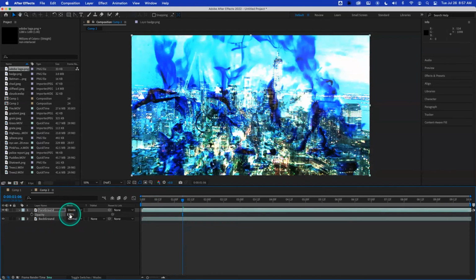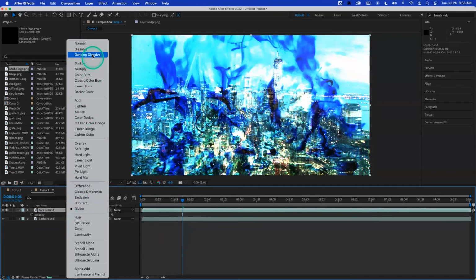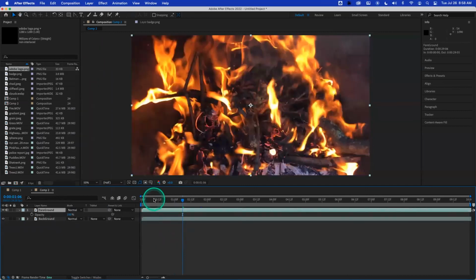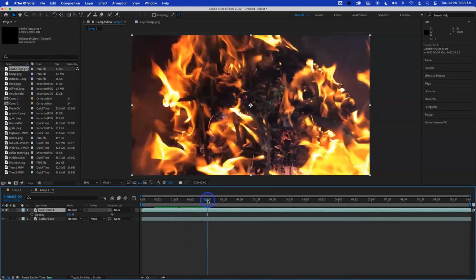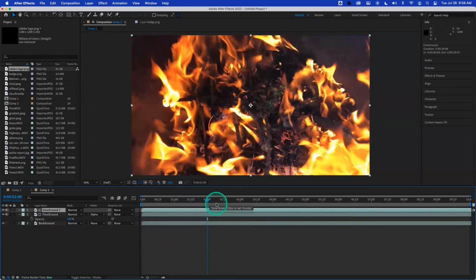What you could do is, say, for example, you wanted to have the fire normal, and then have it transition into a blending mode. You could split this layer. And if we haven't talked about that, let me talk about that now. You have the ability to duplicate a layer, so you can hit Command D to duplicate a layer. We did talk about that before.